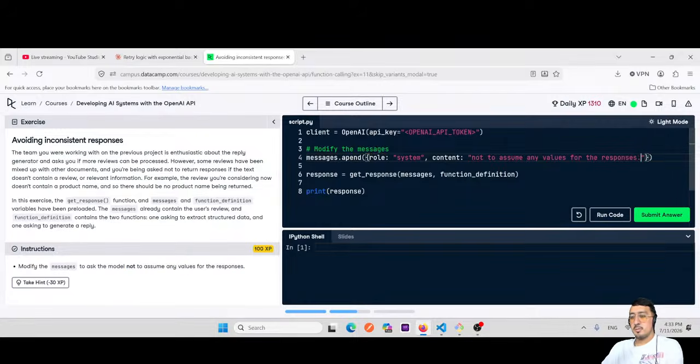Not to assume many values for responses.